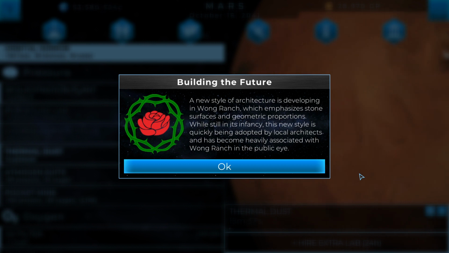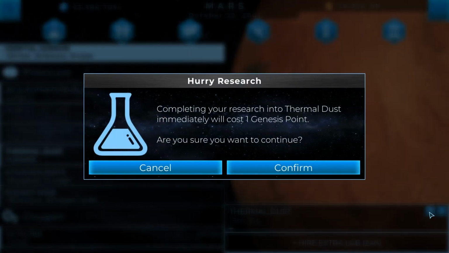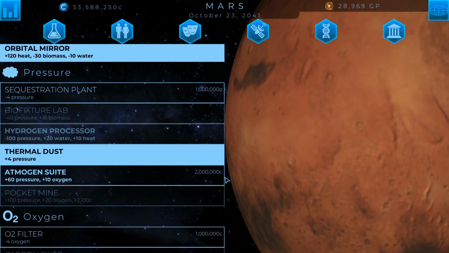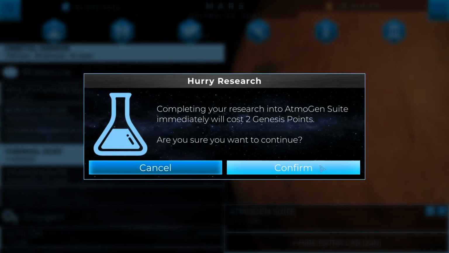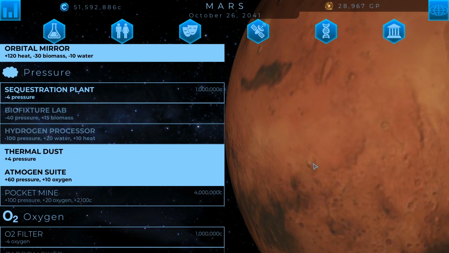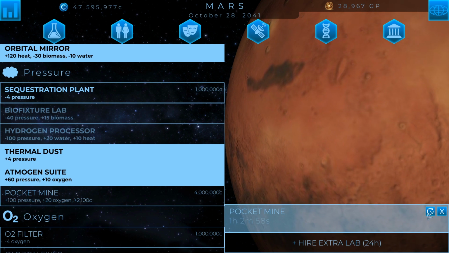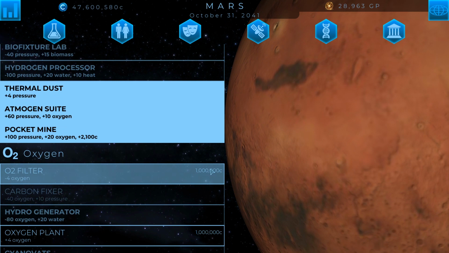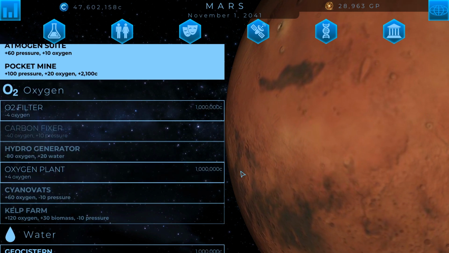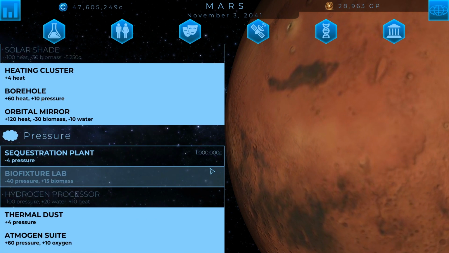Nice. We have a new style of architecture in Wong Ranch. Hopefully you have done all the setup that we walked through in the beginning of this playthrough. You did your spaceports. So hopefully you have credits to buy all these things. If not, definitely get those spaceports going. Let's just start with the heating stuff and the pressure stuff for now.